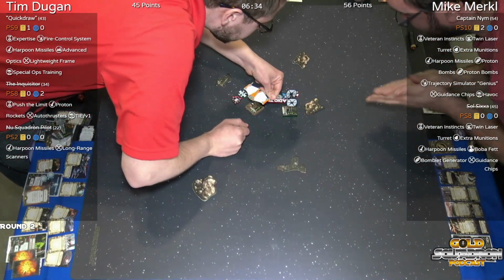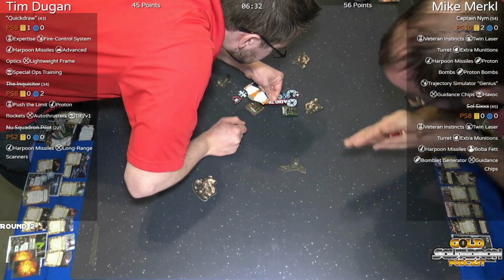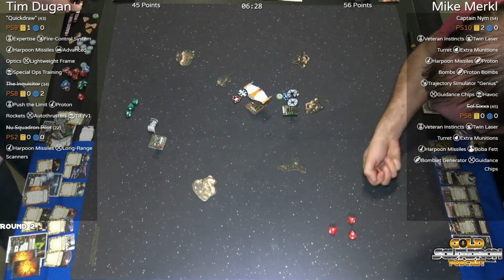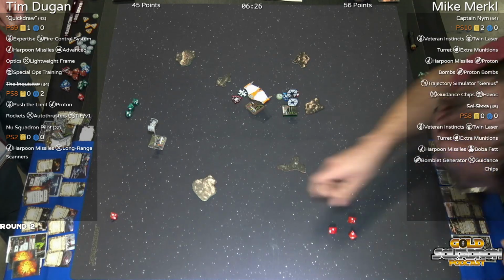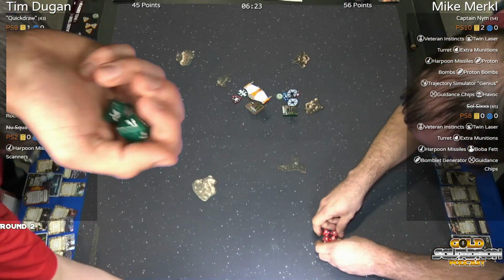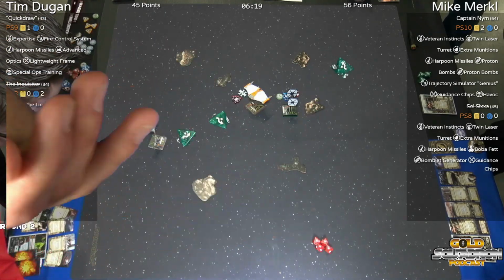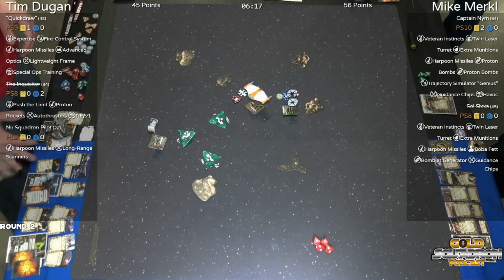Bypassed the two shields with two proton bombs this game. And then, definitely dodge the arc there. He did not. Here's four coming out. Yeah, I see four. Wow. Two evades. Here's a lightweight frame. Three evades. Wasn't enough, though.